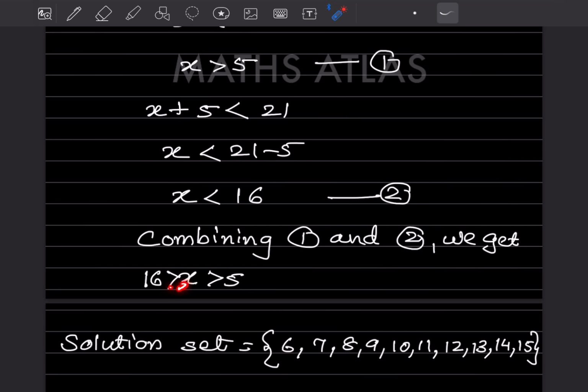So we are not going to include 16, but that will be ending in 15. So from 6 to 15 numbers. If it was equal to here, if it was this way, then we could have included 5 as well as 16. In case this is equal to and this is less than 5, you will start with 6 and end with 16. Or if it is like this, equal to, you will start with 5 and end with 15. Hope these things are clear to you.